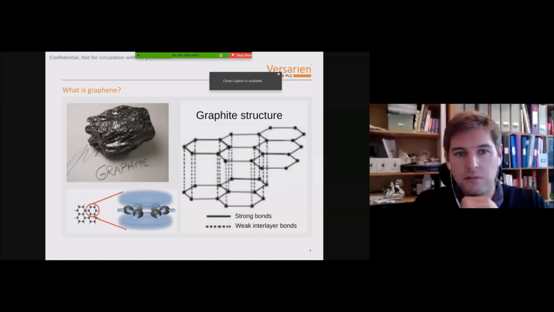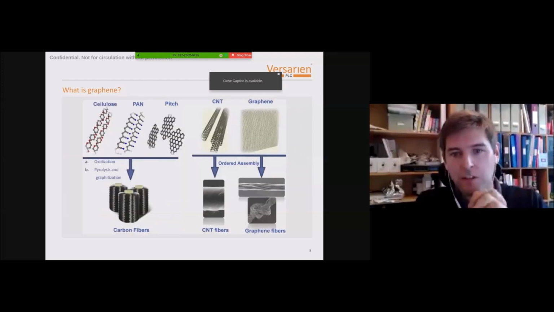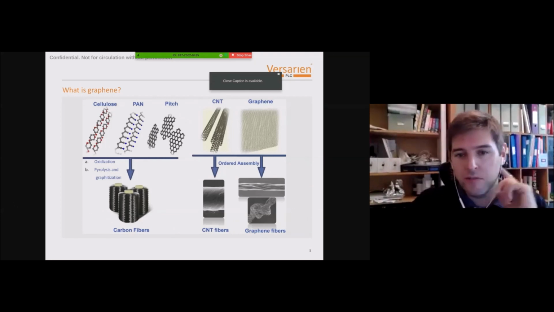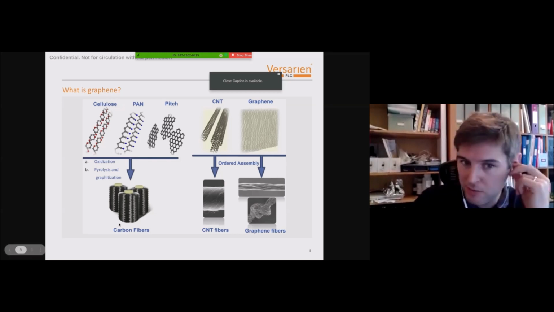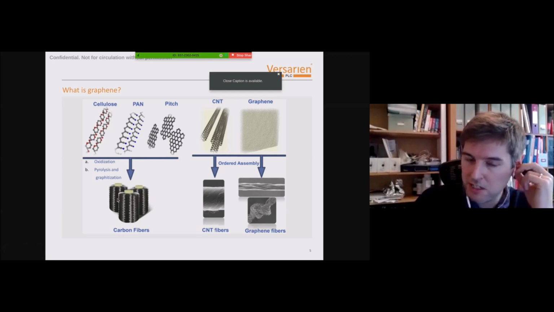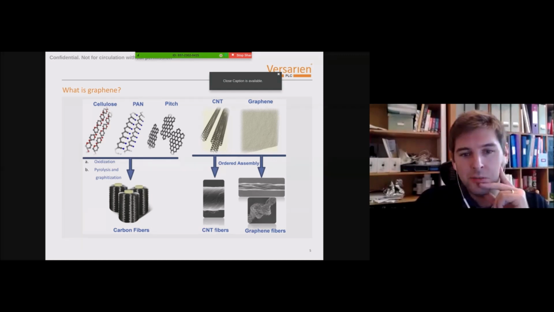Graphene also, if you can make very, very large sheets, you can actually turn that into its own fibrous structures. So you can take a very infinite graphene sheet, and when it interacts with other graphene sheets, you can draw that as its own fiber. It will hold its shape, it will hold itself together. Some of you might have come across things like carbon fiber, which is very common, a very high strength material, particularly now in the automotive sector.